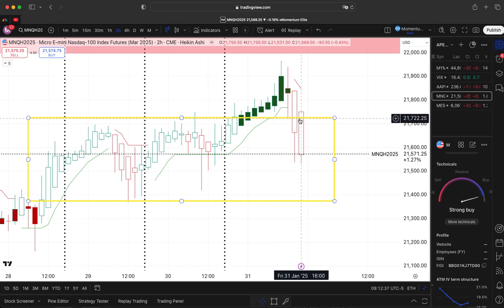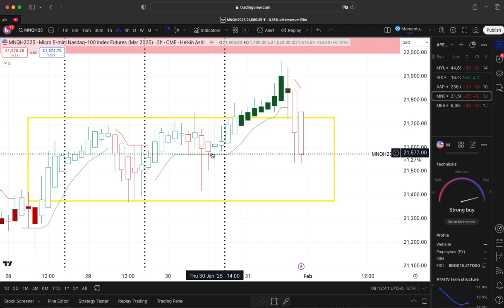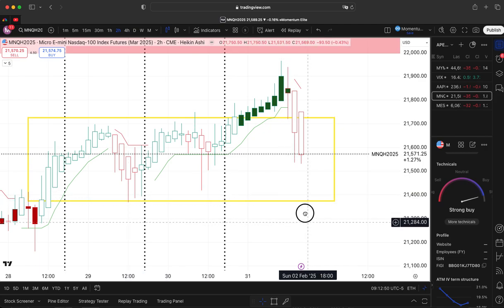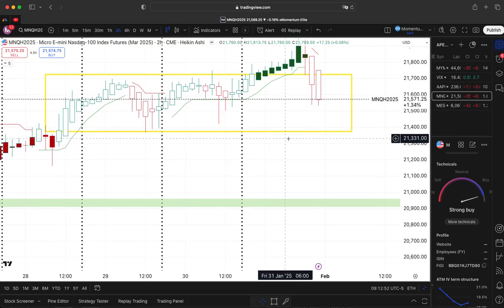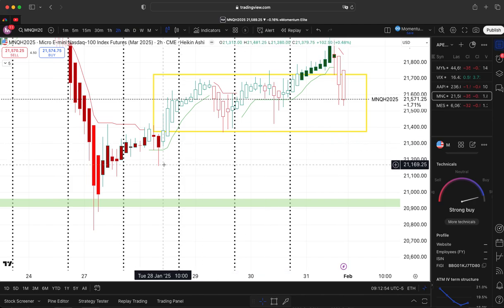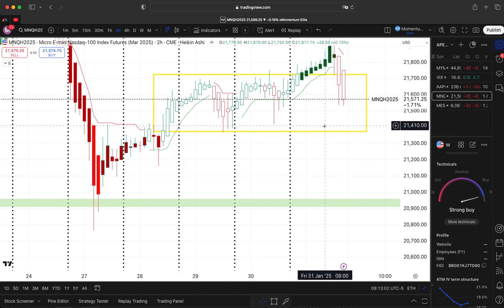So now if it comes inside the box, I know I want to take it from the top of this box to an area of support in between this box, possibly the bottom, just like here. And if it reaches down here and breaks to the downside, we're looking for it to retest areas of support that hit here. And you've got to watch how the previous candles to the left are. If these look choppy, have a good expectation of your movement down being a little shaky.